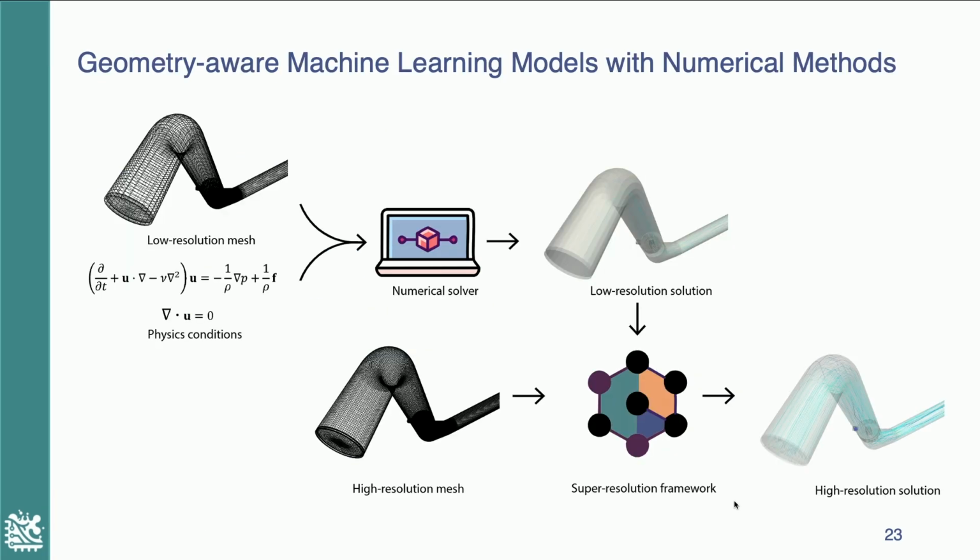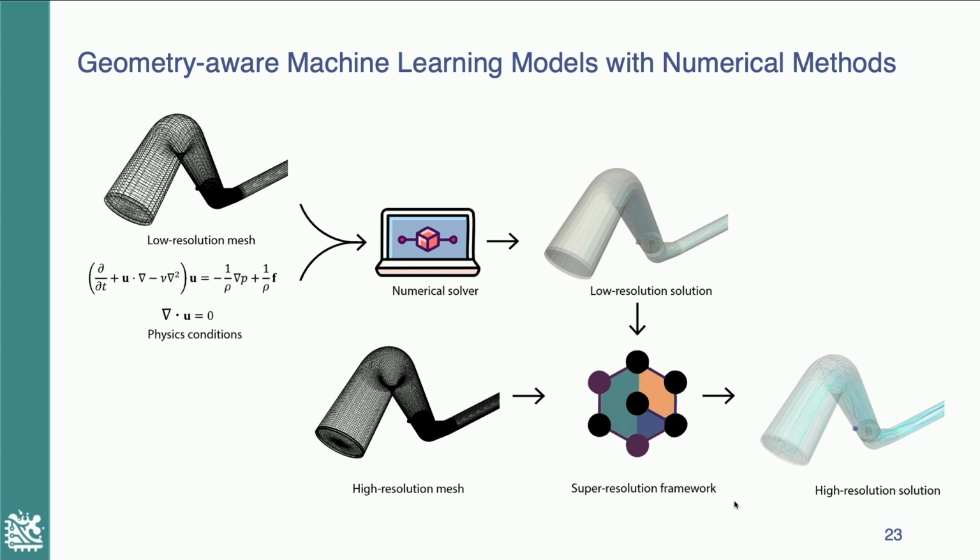So we wanted to try something more realistic, maybe a 3D problem. Again, the idea is the same as what I explained earlier. You get the geometry, and then you use a traditional numerical solver to create the low resolution solution, which should be a pretty cheap simulation to run. That is your input to the super resolution algorithm, which you now partition into these different localities, and you apply your model directly to each of those partitions, and then you put it all together again.